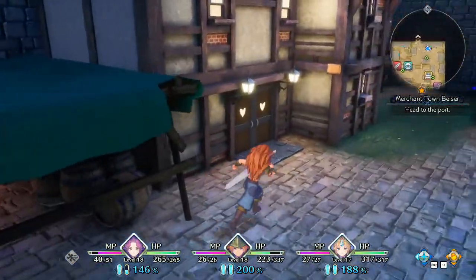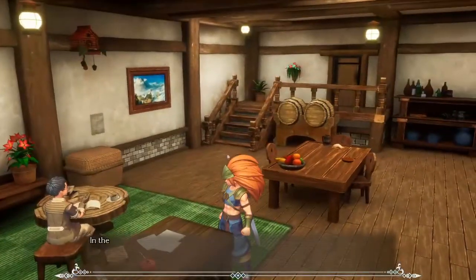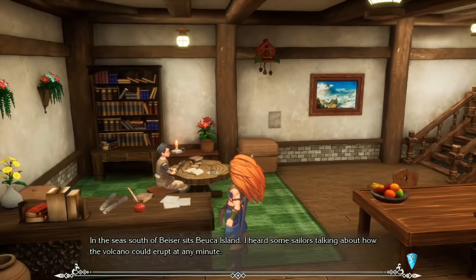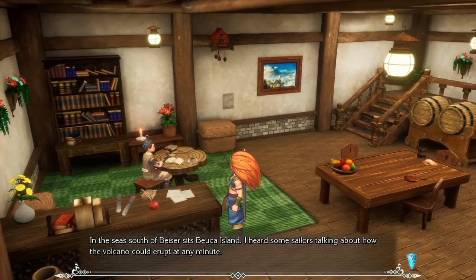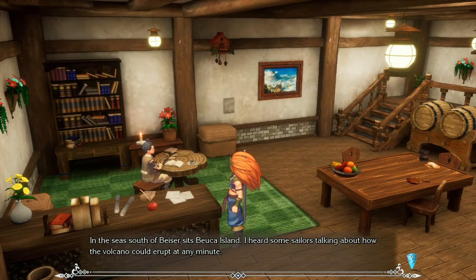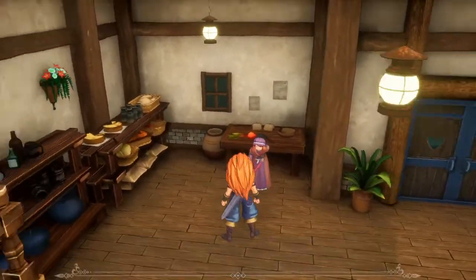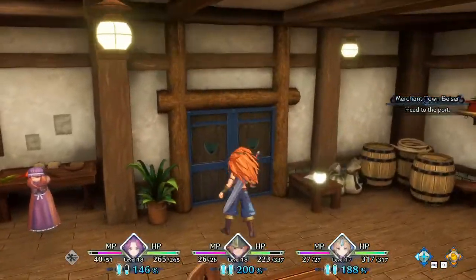In the fan translation, they had called this town Bizel, which is a bit of a play on buy and sell, if you ask me. It made a lot more sense than Bizer, I think. Buka Island and the volcano. Is that foreshadowing?